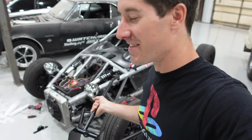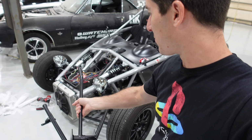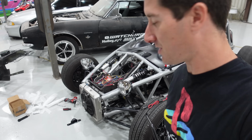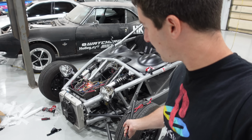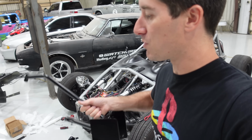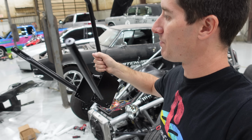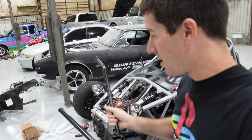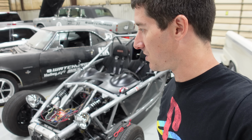I had already started on this, and I was like, we have to make a video. I had to take half the car apart. So the next thing we're gonna do today is take the radiator basically off the car. We're gonna pull all the bolts out of that. Then you have to put brackets behind that and onto the suspension and all kinds of stuff. And those brackets let you locate these lower arms on the wing mount. So a lot of work to do here. And today we're gonna knock all that out. And when we're done, we should have a front tow hook sticking out of this thing.